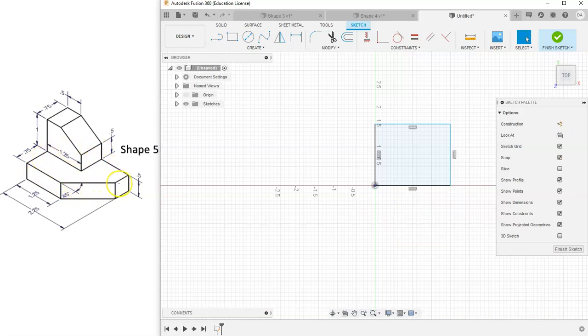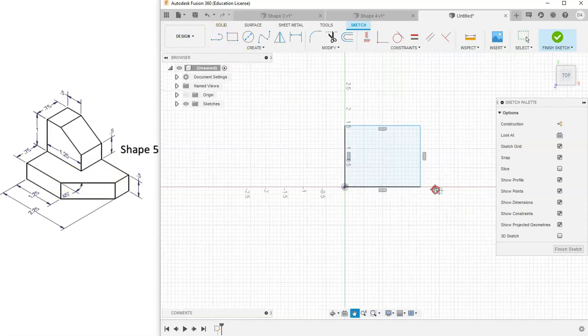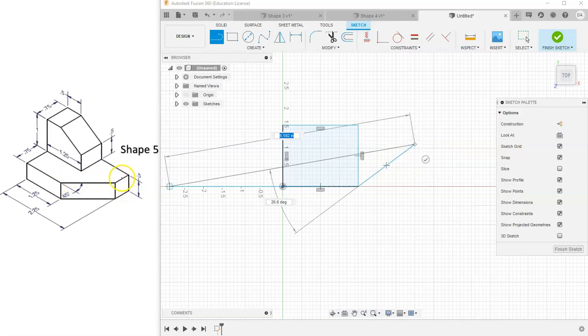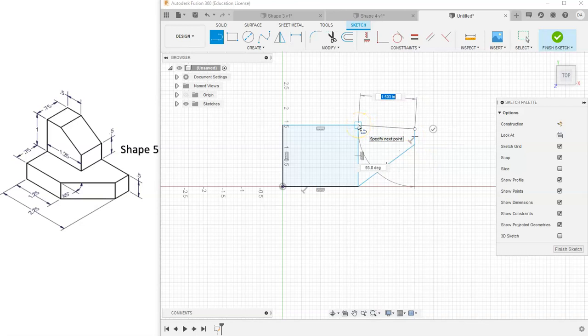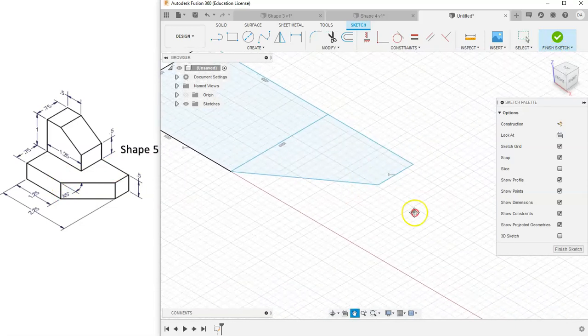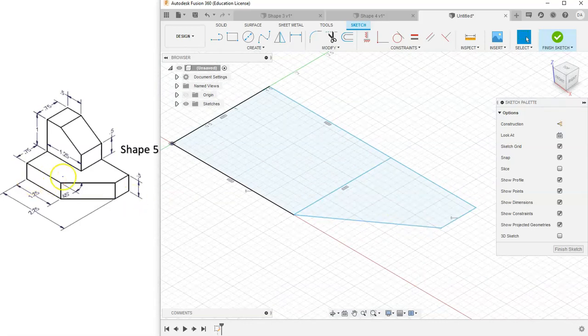And I want to add these lines off to the side. So let me grab my line tool. And so if I move this over, I can connect my line tool to this corner and draw this slant over here. And then it goes straight back. And so I'll go straight up. And then I will just connect it here to this edge, right click and hit cancel, and I can adjust this as needed. Okay, and so we have this sort of general shape. If I go to my home view, maybe you can see it a little bit more clearly. But I'm just building this bottom platform.